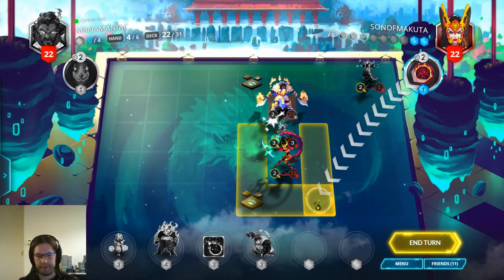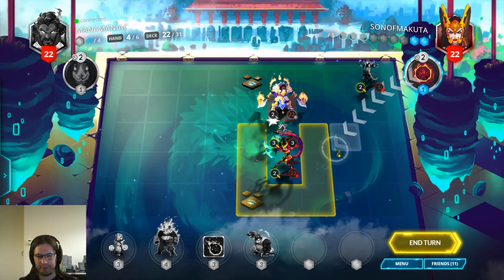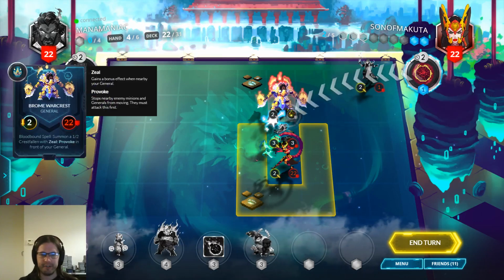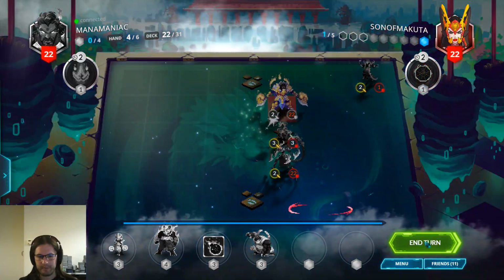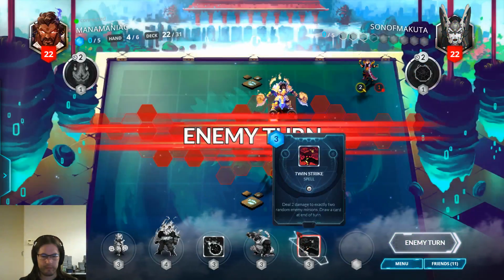Options for Heartseekering. If I put it there, it incentivizes my opponent to come towards the Bloodsworn Gambler, which might be able to make trades. If I put it here, it protects the Bloodsworn Gambler, makes it harder for my opponent to kill it and then kill the Heartseeker. But if they walk here and kill this, the Heartseeker can just run away. So I'm going to go here. Nice.